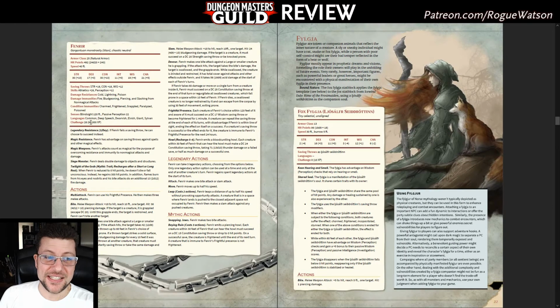And obviously, it has an insane stat block of CR26. It can bite three times per turn, and each time it bites, it can also do different things with the person it's got in its jaws. It can just shake them, which means it tosses them 60 feet, including into other people or into walls, taking extra damage. It can then devour them, swallow them, and do extra damage there. It's got this high-level frightful presence. But if you want to unlock its mythic trait, it doesn't die when it's reduced to 0 hit points. Instead, it regains 300 hit points. Flames burn from its eyes and nostrils, and its bite attacks do an additional 2d12 damage.